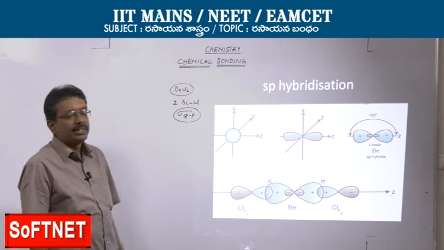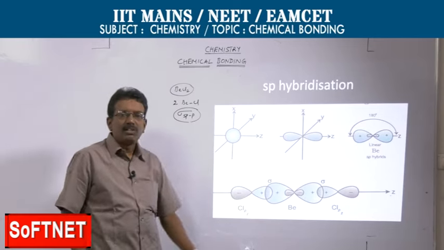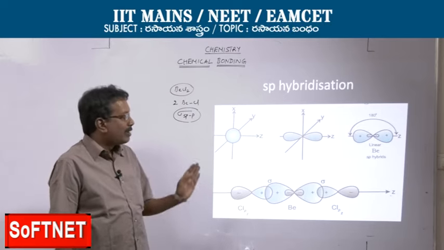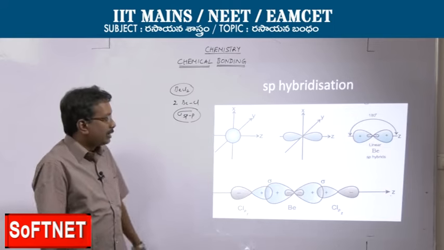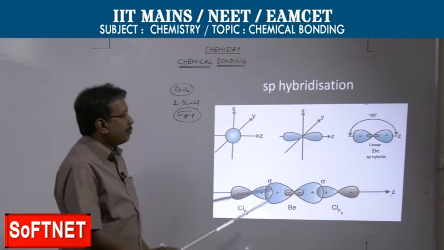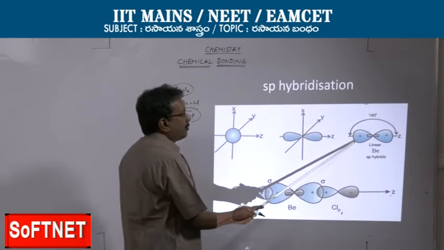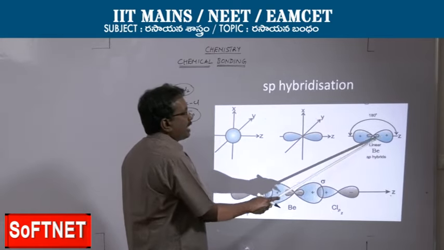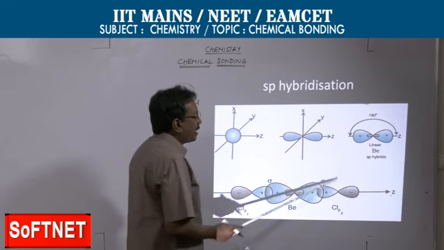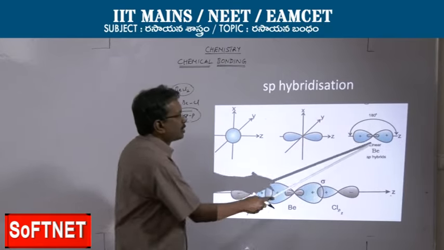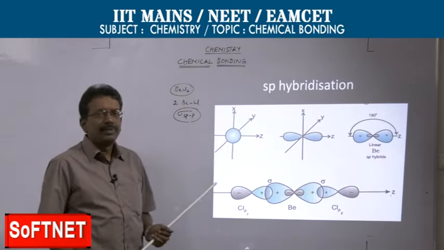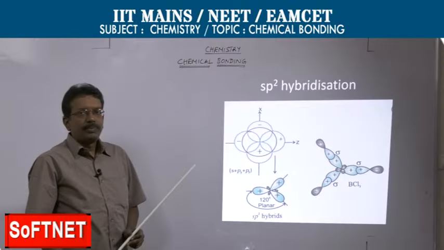So this also we have to practice. So in BeCl2, what is the nature of bonding? Nature of bonding means what type of orbitals participate in bonding, what type of orbitals participate in overlapping. So sp hybrid orbital of beryllium overlaps with the p orbital of chlorine. Because of this sp hybridization, just now we concluded that these two sp hybrid orbitals, to acquire minimum repulsions, need 180 degree separation, and thereby the overall molecule becomes linear. Suppose if they ask what is the molecular shape of BeCl2, then we have to say it is a linear molecule. Now let us move to sp2 hybridization.